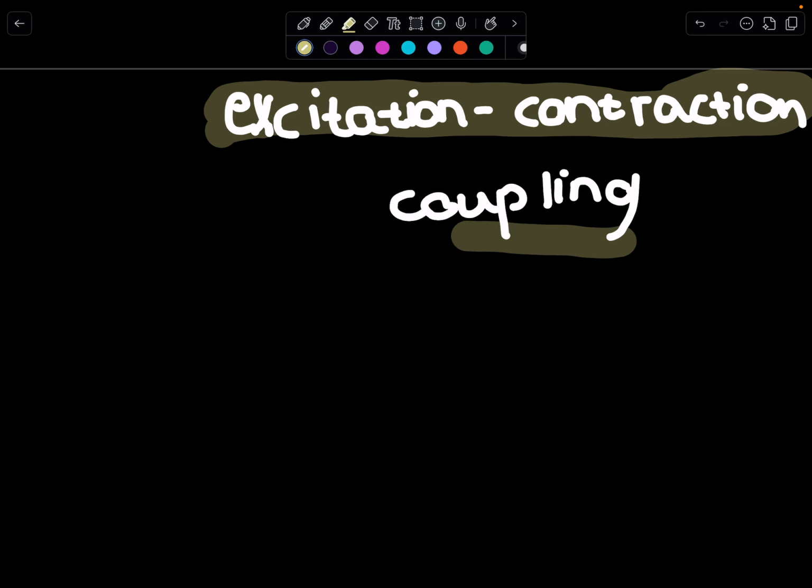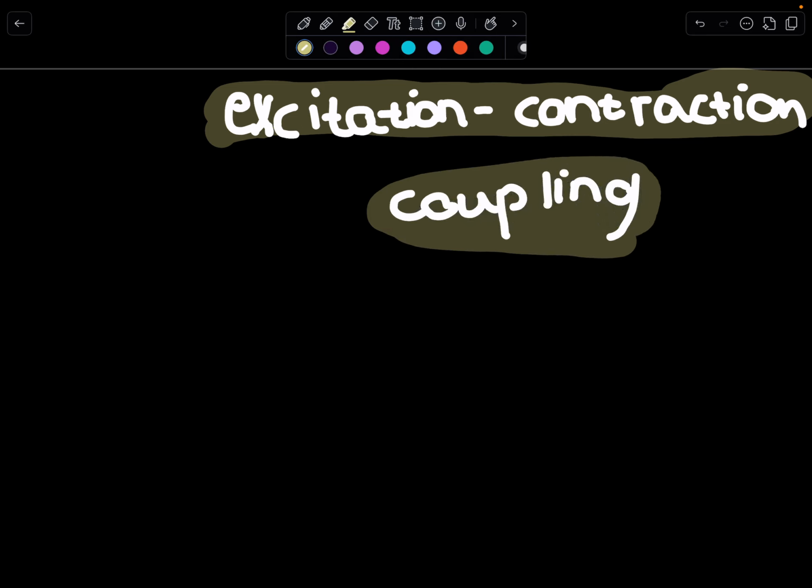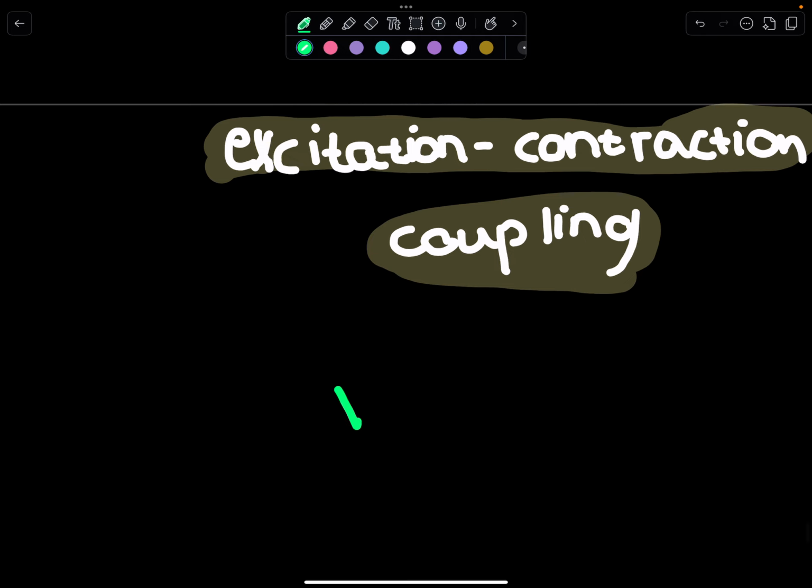When a nerve or pacemaker cell, like the interstitial cells of Cajal, sends an electrical impulse, it opens calcium channels in smooth muscle cells, letting calcium enter or release from internal stores, which binds to proteins to spark muscle contraction, driving peristalsis or segmentation. Want to dive into how this links to the enteric nervous system or explore issues when it goes wrong?